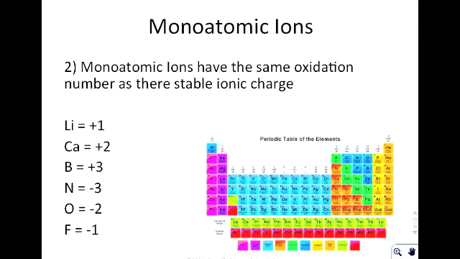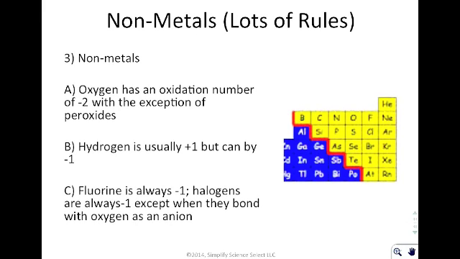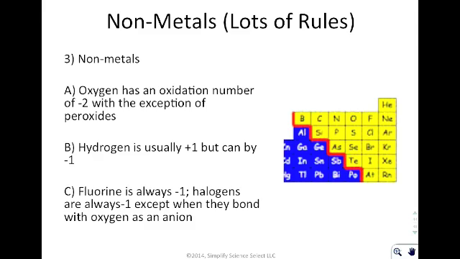Okay. There are a couple of rules regarding nonmetals, and the first is this. Fluorine is always -1. There are no exceptions for fluorine being -1. Other halogens are generally -1 unless they're bonded with oxygens. So the rule tends to go: fluorine is always -1. If there is no fluorine, the next thing you do is you look at oxygen, which is -2. Once you've established that oxygen is -2, then you would look at the halogens. Are there any other chlorines or anything like that? Then you would look at hydrogen. Hydrogen is generally +1, but it can also be -1.